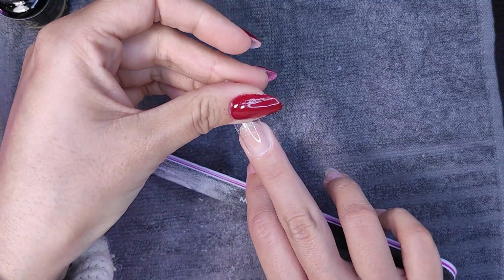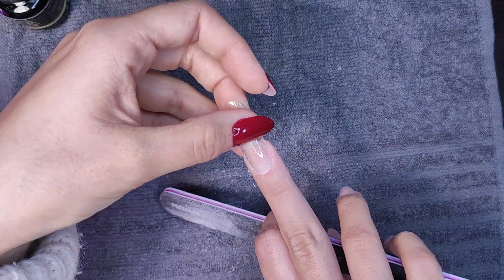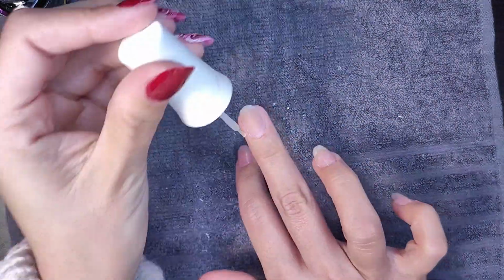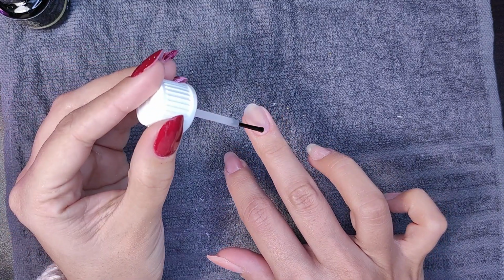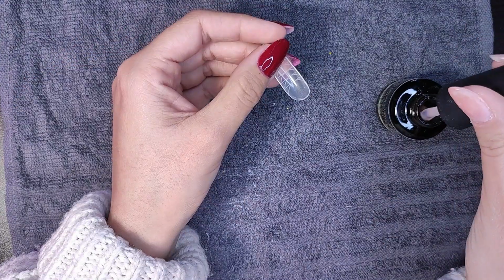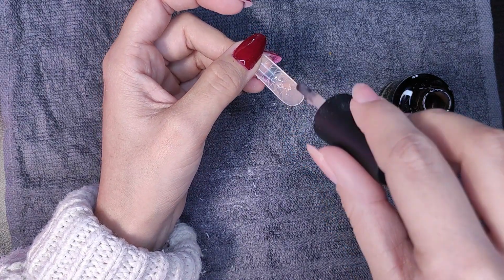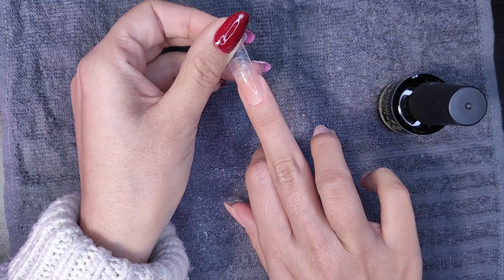I sized my nail with a size that was a bit bigger than my natural nail, but remember you need to leave space for the product. And then I filed the cuticle so it was smoother, meeting my natural cuticle. As always, dehydrator, primer, and then we just place the product in the dual form. And then put it on your nail and go cure under the lamp.